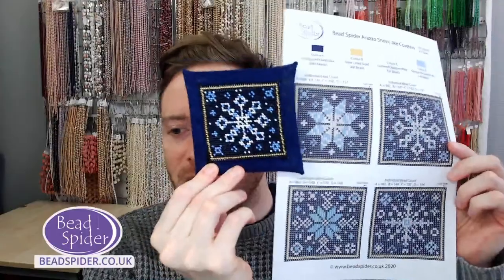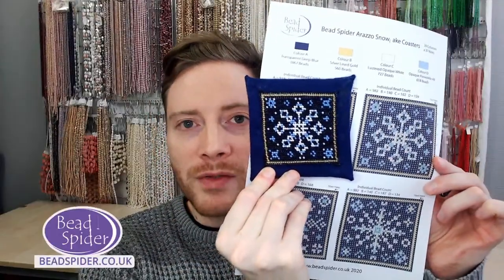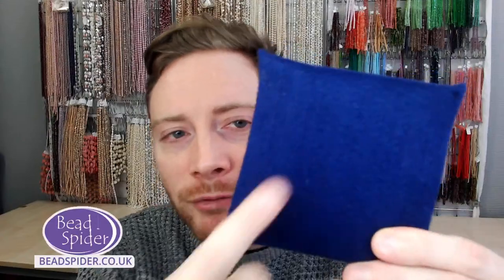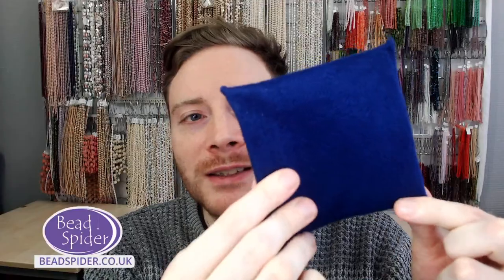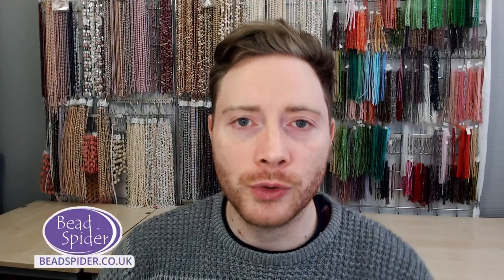I've clearly made design number 2. So you can see it's pretty much 1-to-1 on about the size it would be. And then I've just used felt to give it a really lovely finish. So you can see there's the front and there's your little felted back. I've used some buckram inside, but we'll get into that later. So it's going to be lots and lots of fun today, I think. I'm going to show you how to do the Arazzo technique.